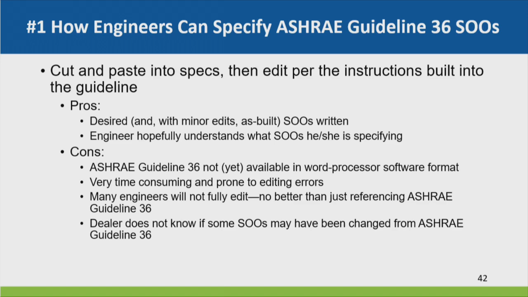Advantages of this are that you get the desired sequences you want, including any edits that may need to be done for that particular job. Another side benefit is the engineer has to read the sequences and thereby understand what's going on, which is a nice side benefit as well, trying to understand what's underneath the hood. But the cons are Guideline 36 isn't yet available in Word format.